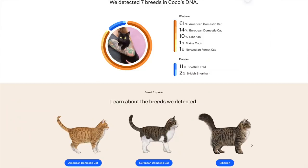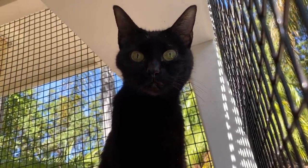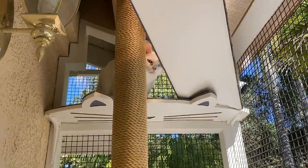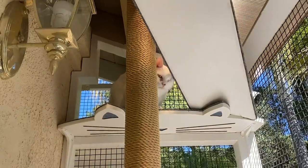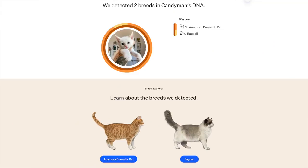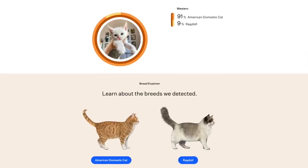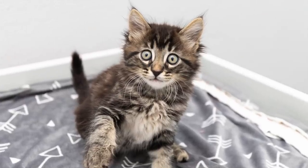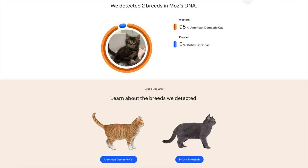Then there's Coco and Eloise, which honestly shocked me. Coco is 10% Siberian? 11% Scottish Fold? What the heck, Coco — that's pretty wild to see. Eloise's are even wilder. It says she's 16% Norwegian Forest Cat. That cracks me up because she's definitely always at the highest point in the catio, just like a little tree dweller. So that's just my Norwegian Forest Cat girl. But now for the moment of truth — is Candyman a Siamese? No, he is 91% American domestic cat. Called it. And while he did not have any Siamese, it did show that he is 9% Ragdoll. Huh, okay. So what about Moz? Is Moz a Maine Coon? Drum roll please... No! Moz is 95% American domestic cat. In fact, the only cat who showed any lineage of Maine Coon breed was Coco.